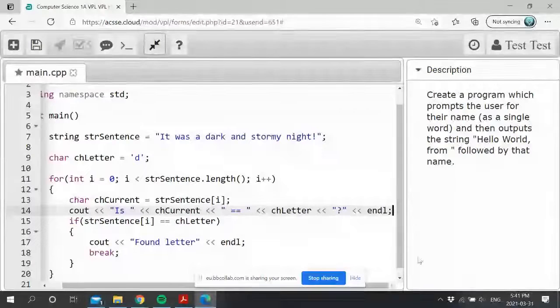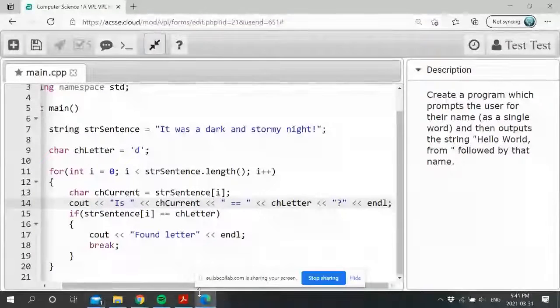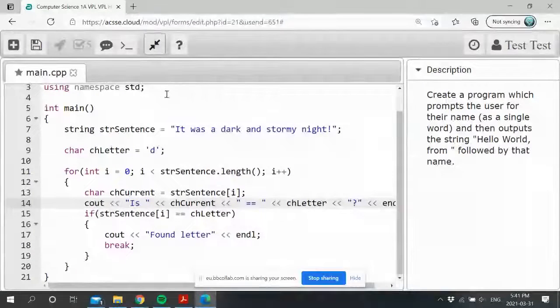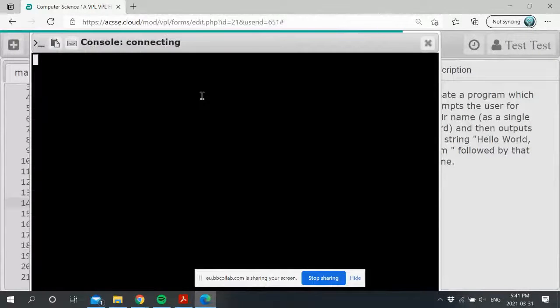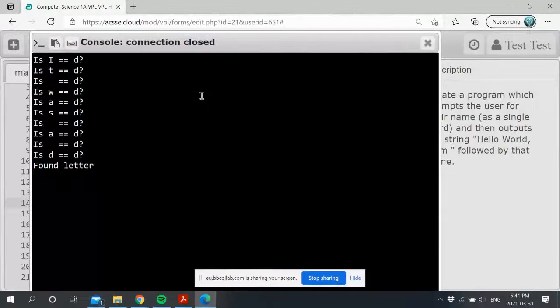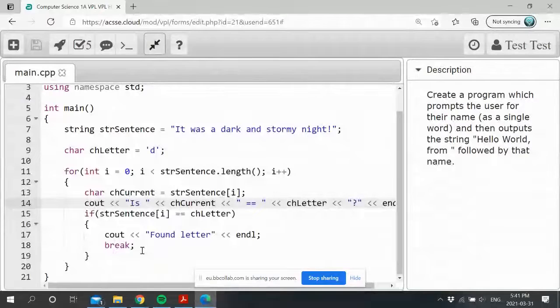Okay, and then we can see that it'll stop looking once it's actually found that D. So we'll see each comparison one at a time, unless I've made a mistake, which is always possible. And then it found it, is D equal to D, and then it stops. So the loop doesn't carry on after that point. So that's the purpose of the break keyword if you ever need it.